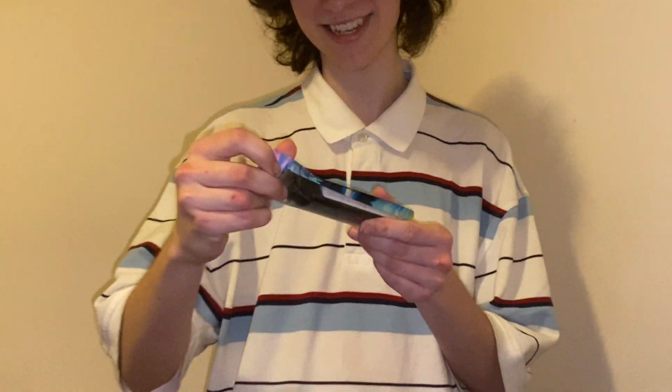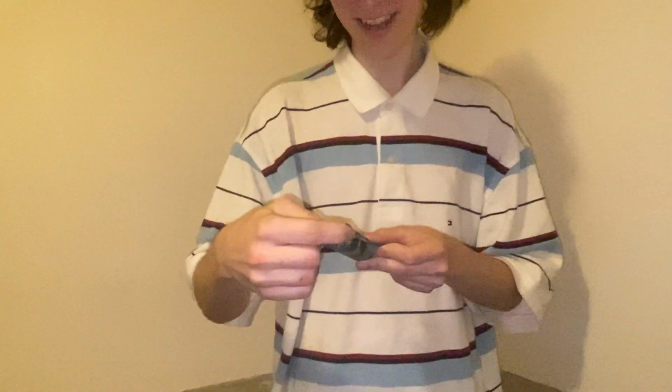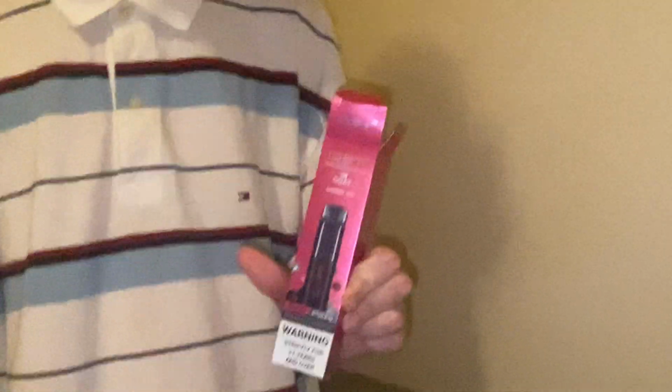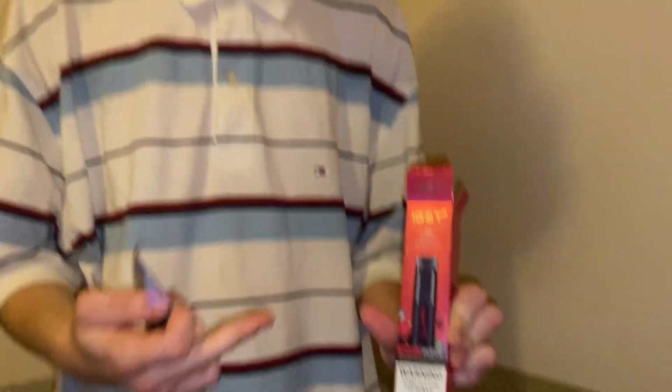So this is the package that it comes in. Got a pretty cool photo with the goat on it. Let's open it up. I got cherry ice flavor, just like the song Cherry Ice on Me, you know that one. So it's got the little stick in it, just like the Iget Kings. So I guess this is like a bigger Iget King. Yeah, so let's peel this off. There's like vaping instructions, like I don't need that.